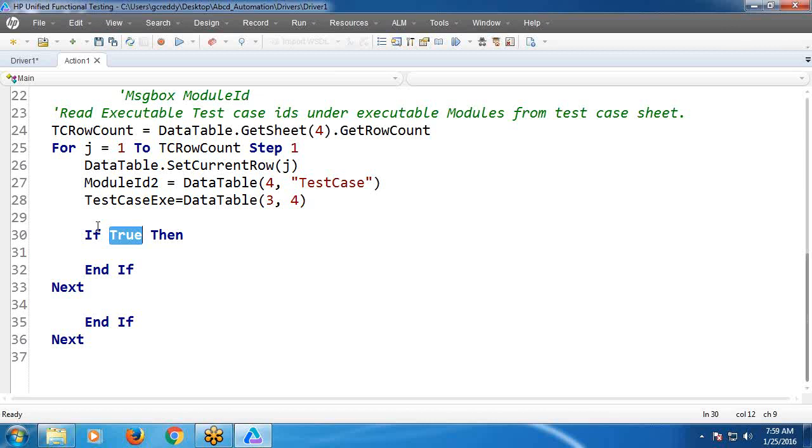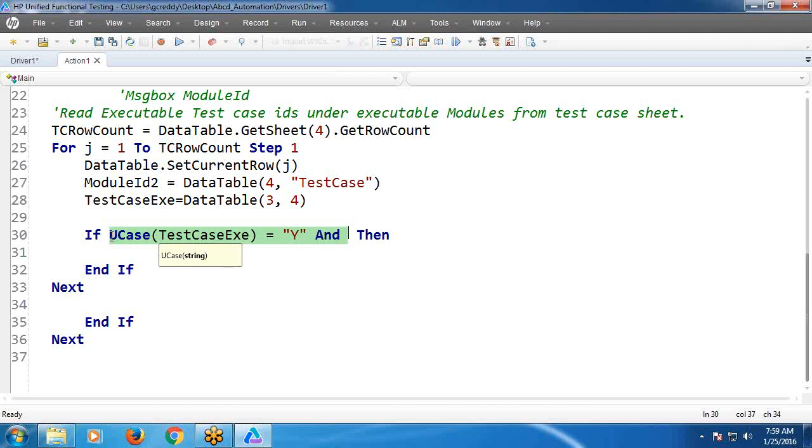Test case execution is equal to Y. Test case exe equal to capital Y, and operator.